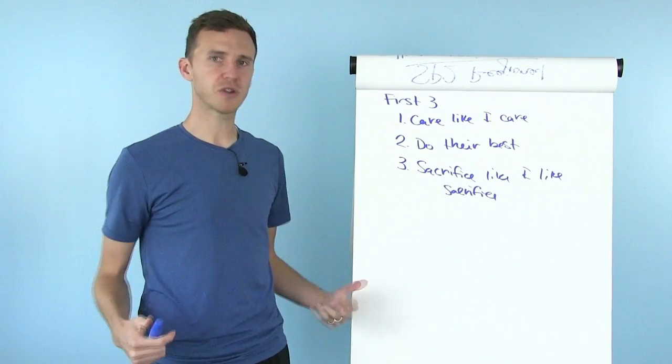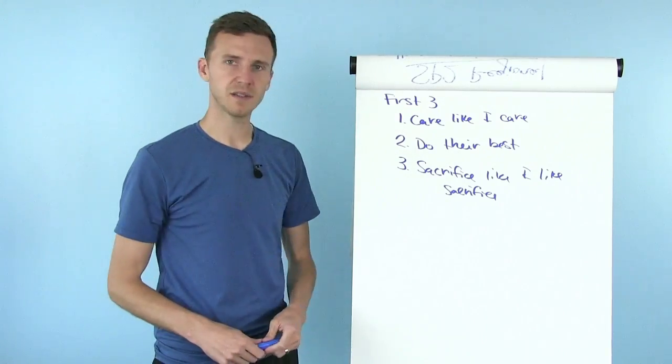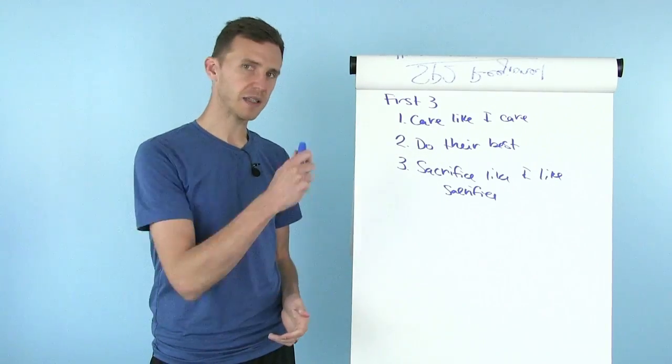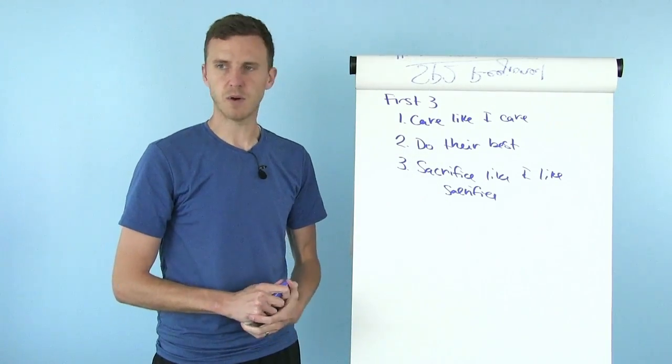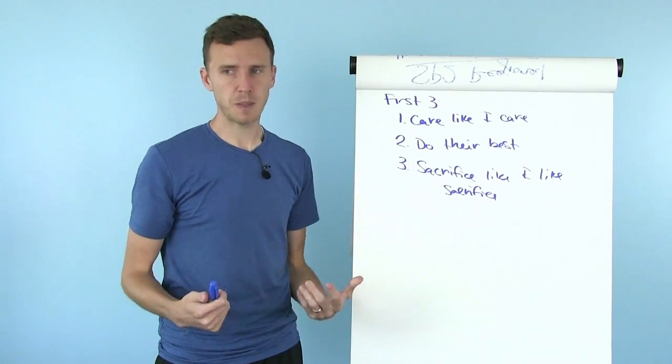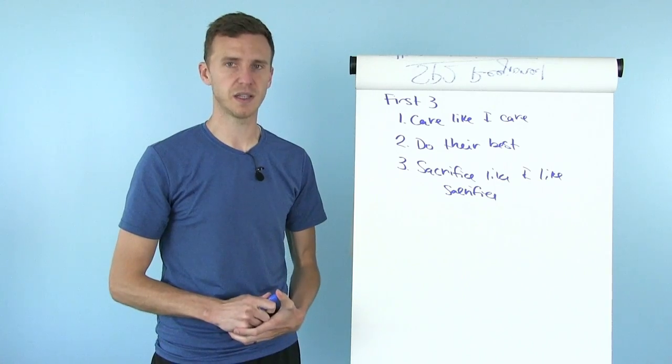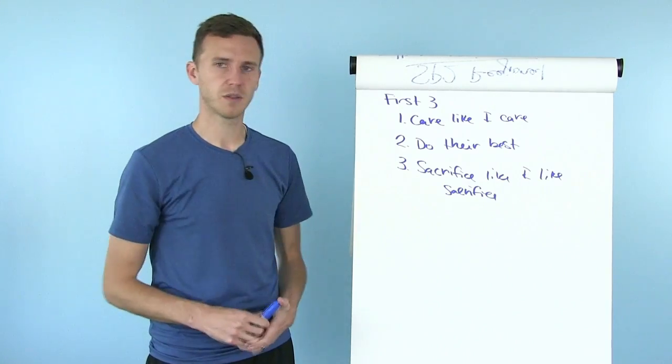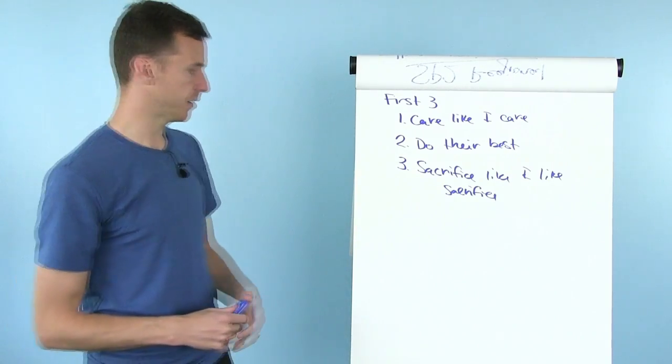When I show up and we're struggling, but I can tell that everybody cares, and I can tell everyone's doing their best, and I can tell they're willing to sacrifice, then I'm okay with that. If we're struggling and it's because of these three things, people are going to get let go. That's just how easy it is for me. These are the three things. These are the only real three things that matter to me.